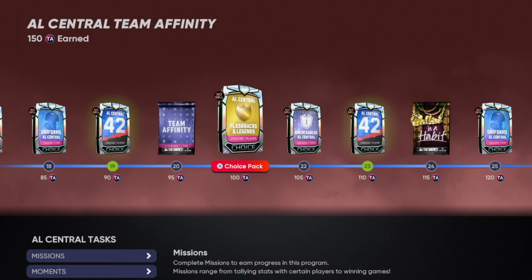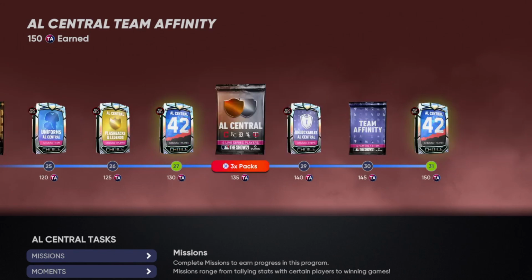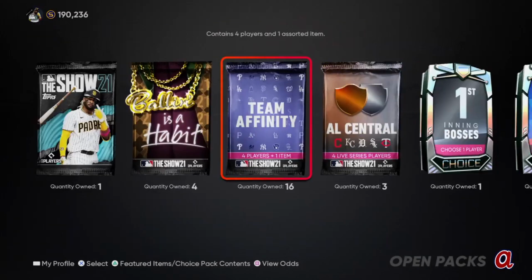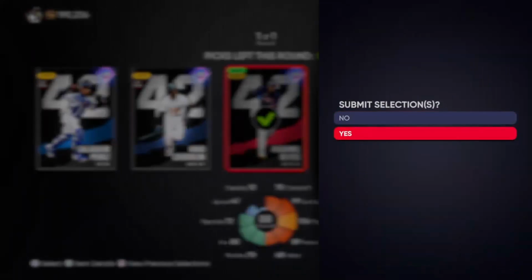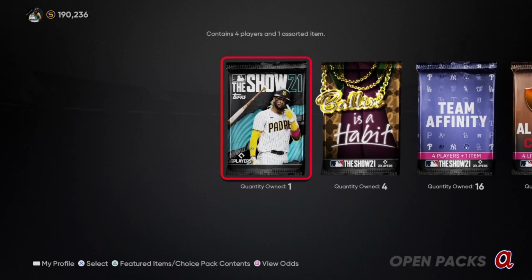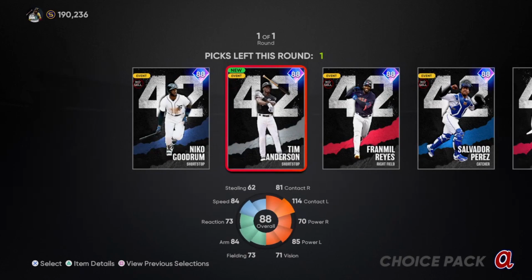So as you can see here, we have gotten 100% in the AL Central Team Affinity, and at the end you get a bunch of packs. You get 10 Team Affinity packs at the end. So we're going to go ahead and save those packs for a rainy day. For now, we're just going to go ahead and get Franmil, who I think is very good and very underrated.